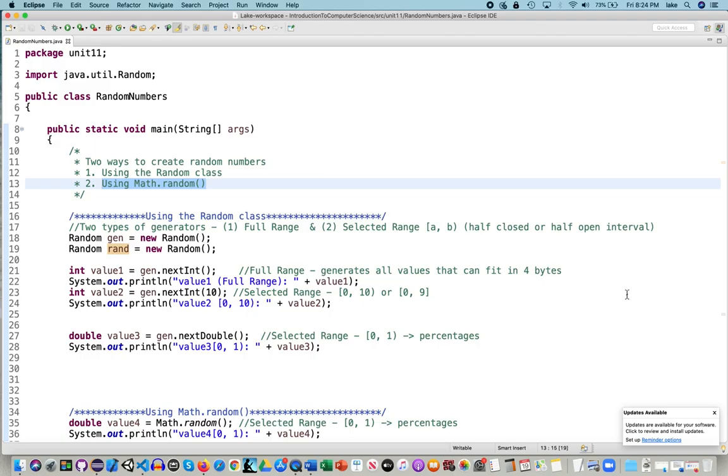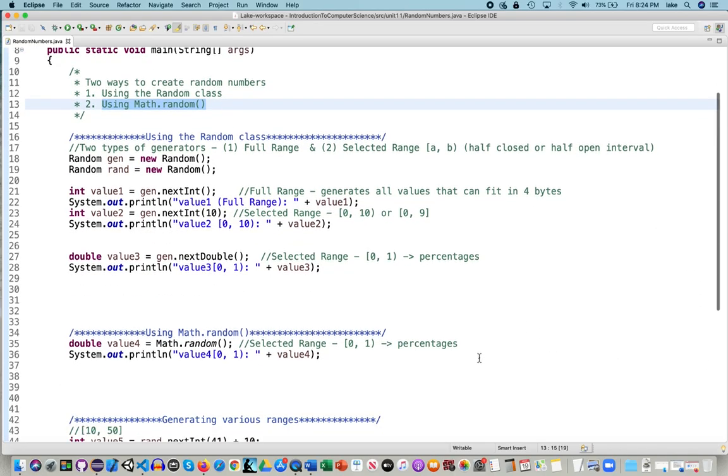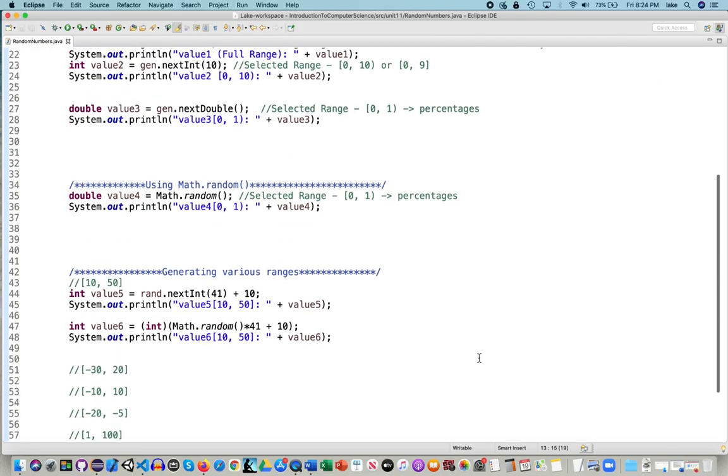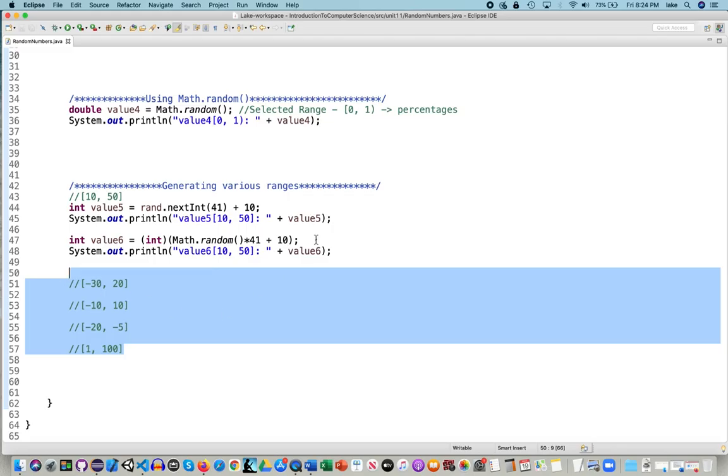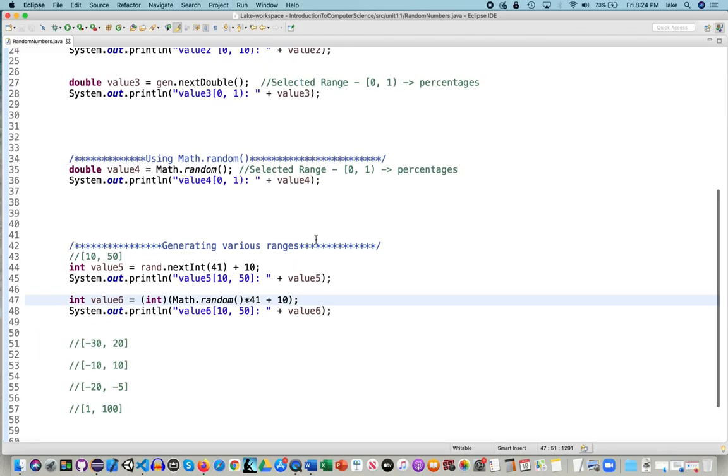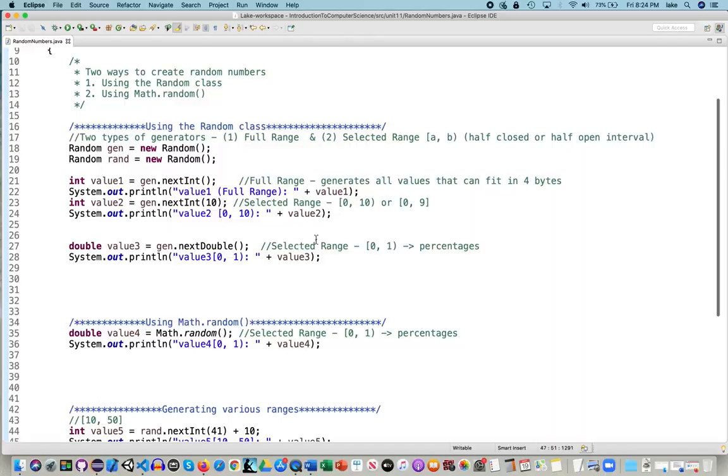So we'll dig in. Let me just roll down here and show you, because I have everything here laid out, and we'll walk through all of this. At the very end, you'll have some examples down here that you could try. I would actually do them as well. So let's go ahead and look at random numbers.